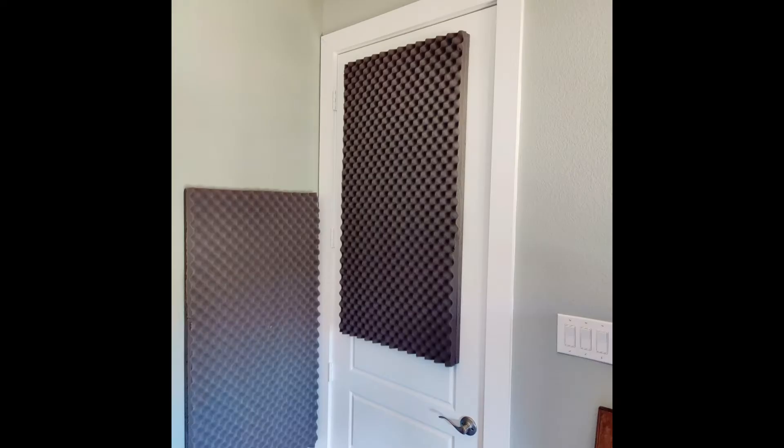On a hard surface like a door, I used adhesive velcro strips. I put two at the top and one at the bottom to keep it from swinging around when the door was opened. Just like cutting the pockets, make sure you position them evenly at the top and just adhere them to the door. The velcro is designed to support much more weight than these panels provide, so mine have been hanging for weeks with no sign of any problems.